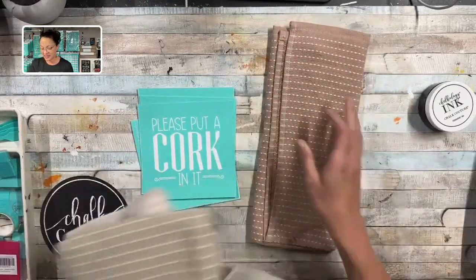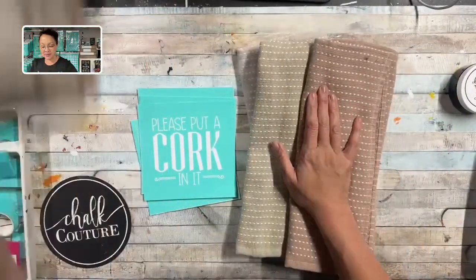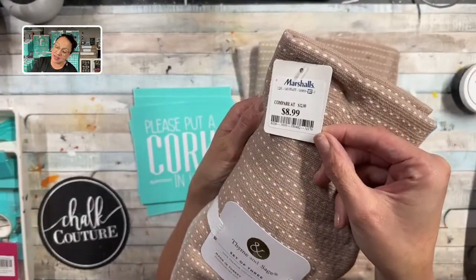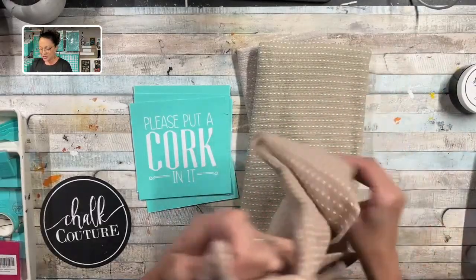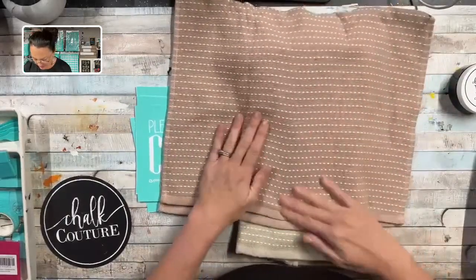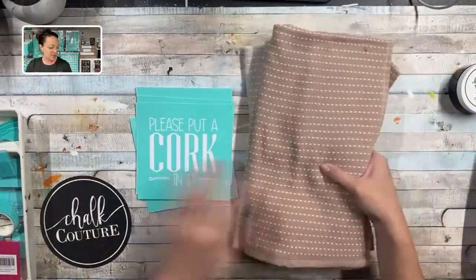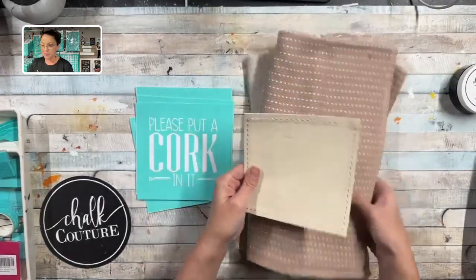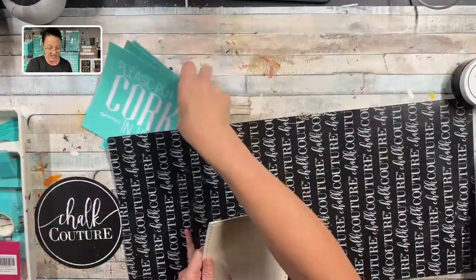I can't imagine with all these kids that his battery is going to even last that long. But I found these cute little towels at one of our home stores — three of them in a pack, and I got two so I can make each one of the designs. I don't want to design directly on the towel because these towels are a little textured. They're very cute and I love the color, but what we're going to do is design on our iron-on patches and then iron those patches onto the towels.